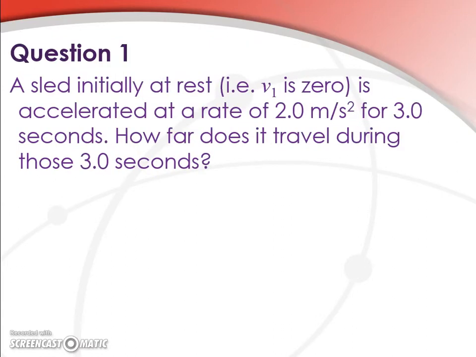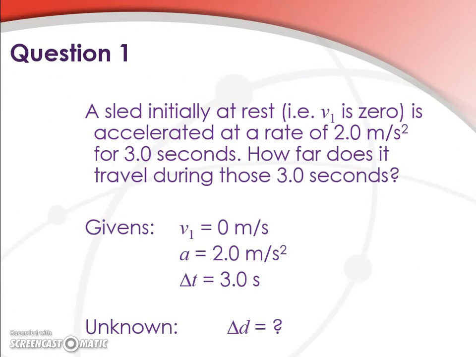Okay, let's try an example in anger here. A sled's sitting at rest and is accelerated at a rate of 2 meters per second squared for 3 seconds. How far does it travel during those 3 seconds? Again, not our typical thing. In the simple acceleration problems, we'd be asked what's our final speed. We're not asked for the final speed, we're asked for the distance.